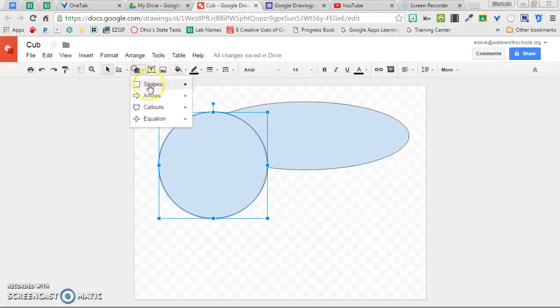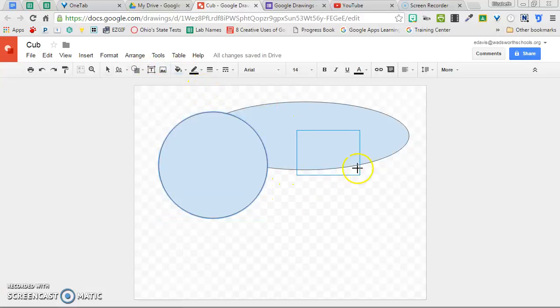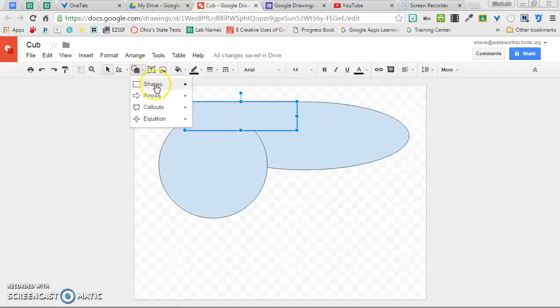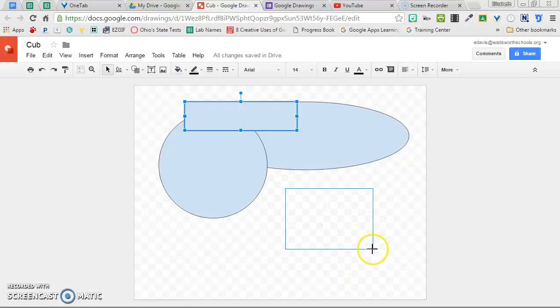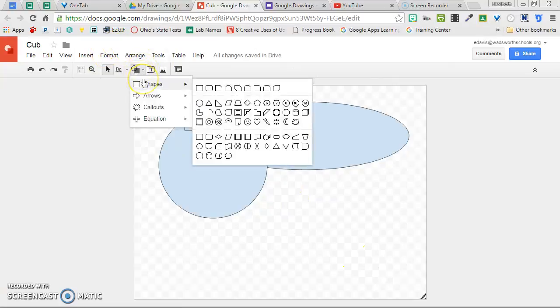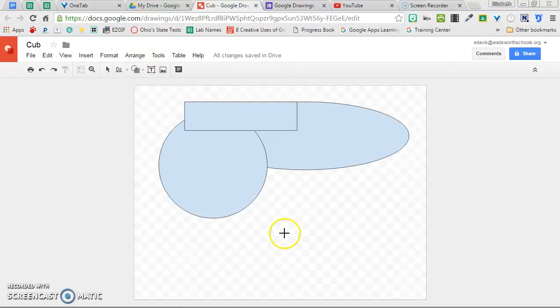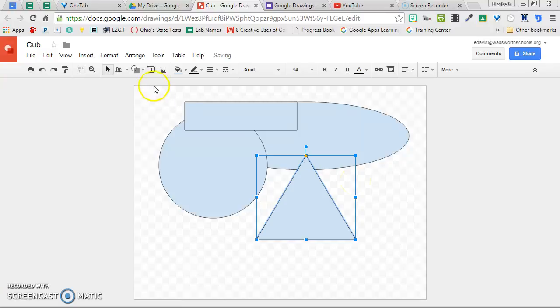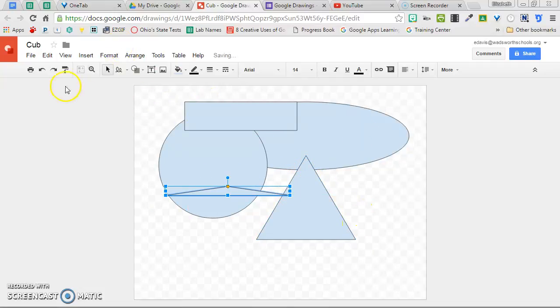So, the same thing happens with our rectangles. If I do a rectangle, I can end up with any kind of weirdness. Or I can do a rectangle. Oops, not sure if I got a rectangle there. I can do a rectangle, hold down my Shift key. Oh, that did not work the way I wanted it to. That's okay. The Shift key, though, is going to really put these shapes into that perfect shape. Okay, so here's a triangle holding down Shift, and here is a triangle without holding down Shift. So you can see the difference.